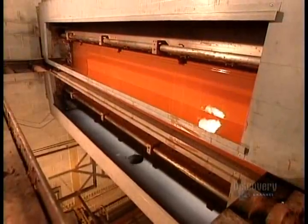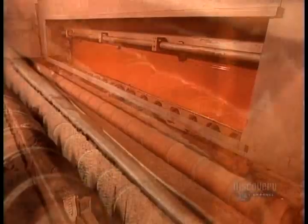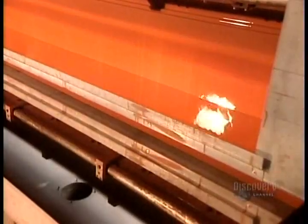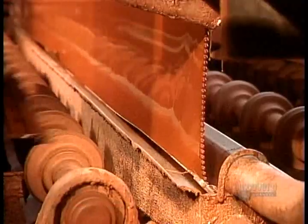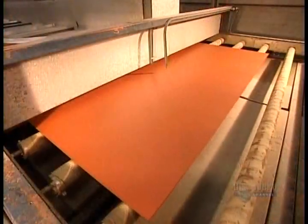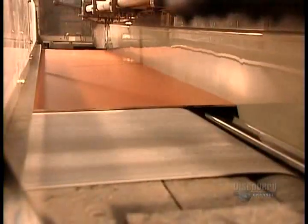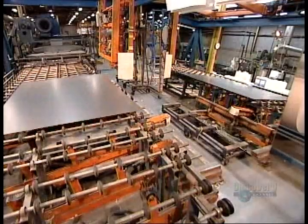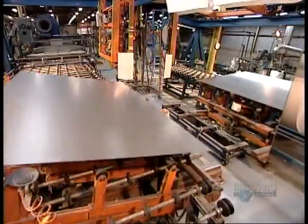Now the panel passes copper side up through what's called the curtain coater, a machine that runs a continuous curtain of paint across the conveyor belt. With its fresh coat of paint, the mirror then passes through an oven heated to 99 degrees Celsius. After a minute and 45 seconds, the paint is cured. Now the second coat of paint — there's no reason for the different colour other than to differentiate the coats. The curing period this time is twice as long and at a higher temperature, 118 degrees Celsius.